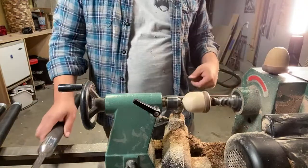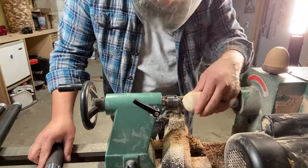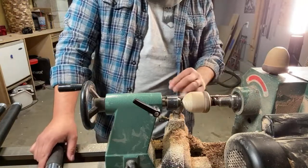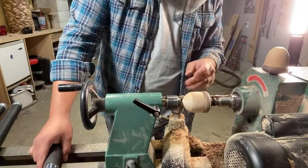Okay, I'm digging that. I think that's looking good. Now I think I need to remove a little bit more material just so I can get this to bubble over, if that makes any sense at all. But I think it's looking good.